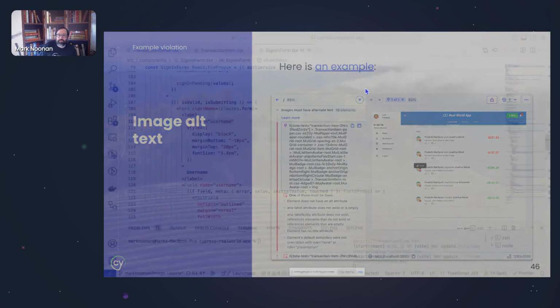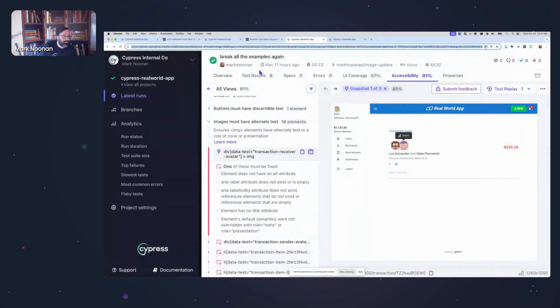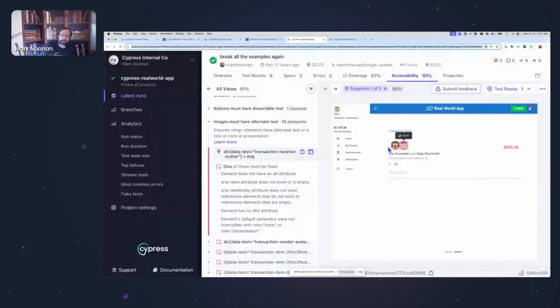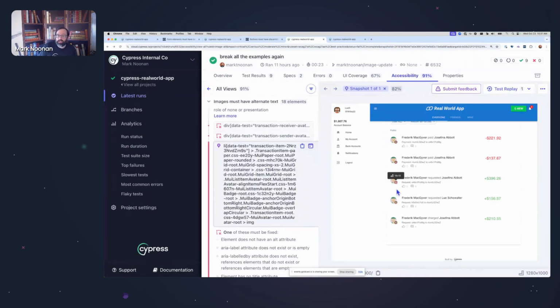Now we're going to take a look at the alt text for an image. So here we've got one more issue. And this is showing us a particular image in the real world app. These profile images don't have alt text, and it's actually showing up for a lot of them. So here we have the alt text for these two images in here, and we can switch. There's a whole different place where there's other images that are missing alt text as well. And the question is, what do we need to do about this? Is it functional and meaningful to add the correct missing alt text, which would be like the name of the person or a description of this particular image? That's usually the purpose of alt text.